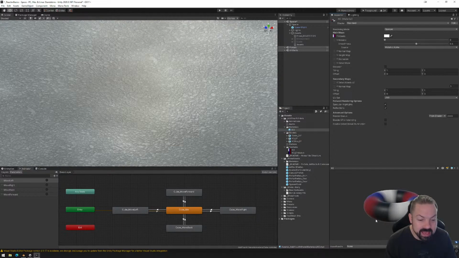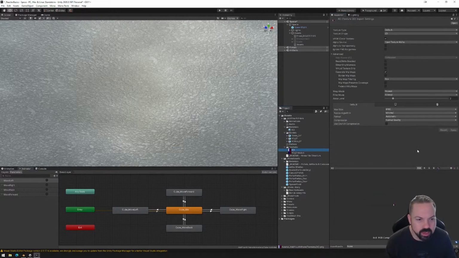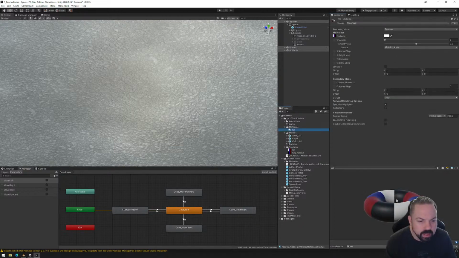So you got that. The catch with this is you do have this blurring element. When I unwrapped it, I tried to make sure that it was in the middle because I knew this would happen. That said, if I go to XO, which one is it? Filter mode. I go point no filter, apply. It doesn't do any of the blurring. So you can actually get around that if you want to.